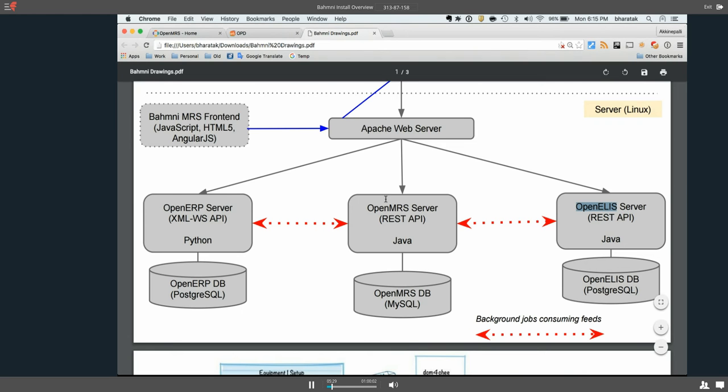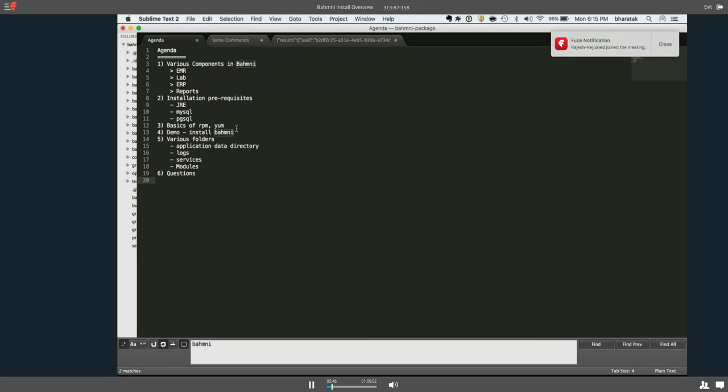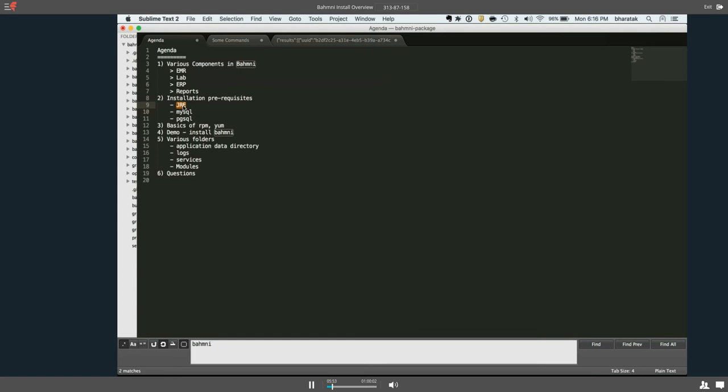For Bahmni OpenMRS to be installed, you need to have a MySQL database as one of the prerequisites. The basic prerequisites are the JRE, because this is a Java application that runs on a JRE, and then MySQL.